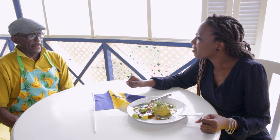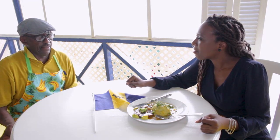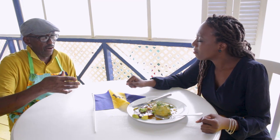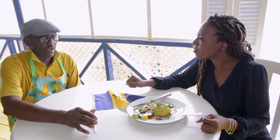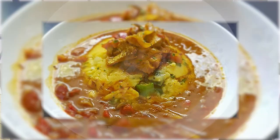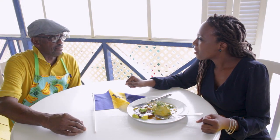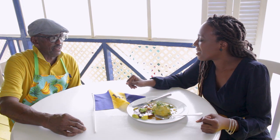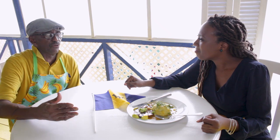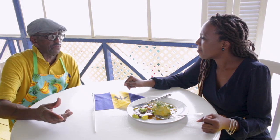But then my father insisted, you come from overseas, you need something good. So the menu just came out naturally, because we had workers who made sure we did certain things on certain days. Like we used to do soup on Saturdays, cou-cou on Wednesdays, and stew food on Fridays. So it actually comes from my parents' home menu, that falls into Fisherman's Pub. So when you come to Barbados, you're totally at home. You're actually eating like a Bajan. And we appreciate that, and a lot of people look forward to it.